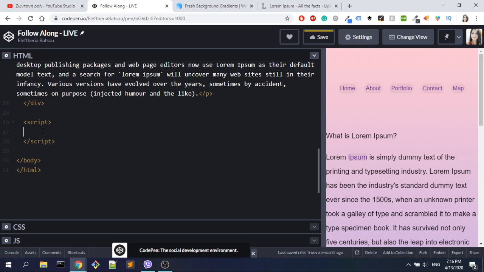Alrighty, so I think that we are ready to start typing our JavaScript. I don't think that we are missing something on the HTML or CSS. So yeah, let's do that.